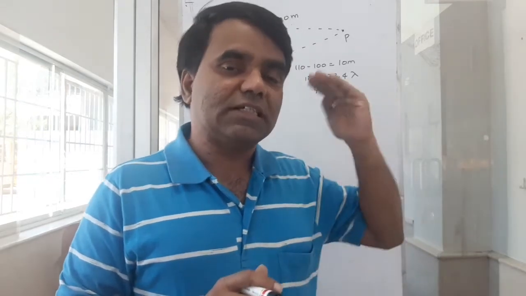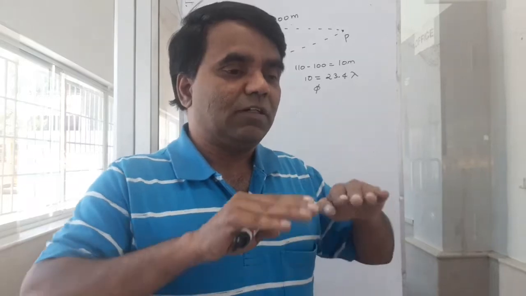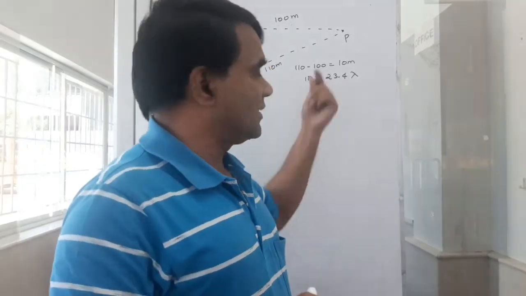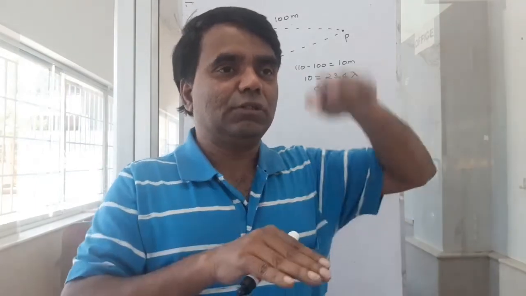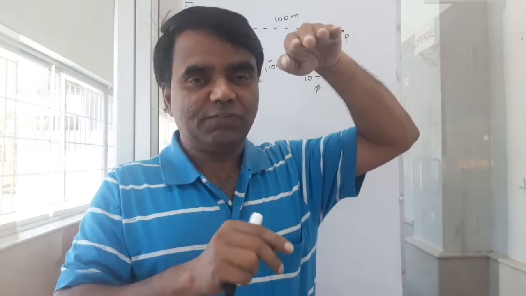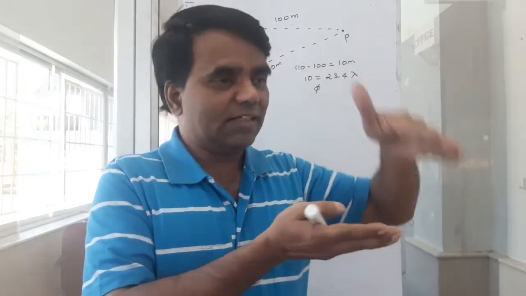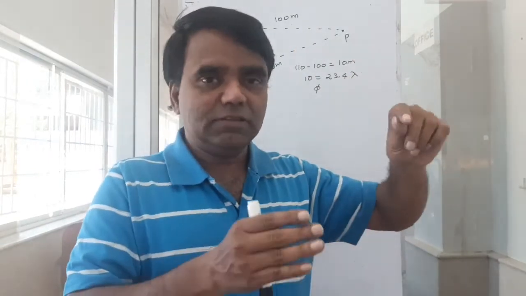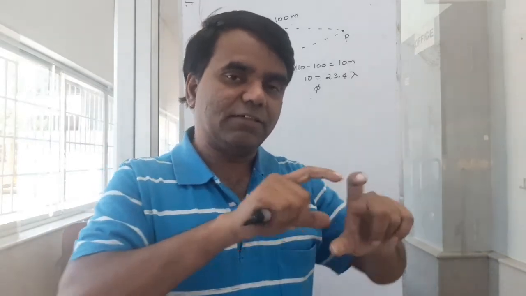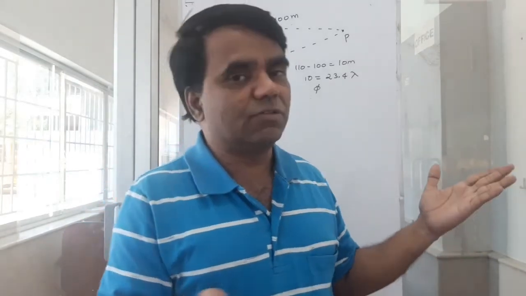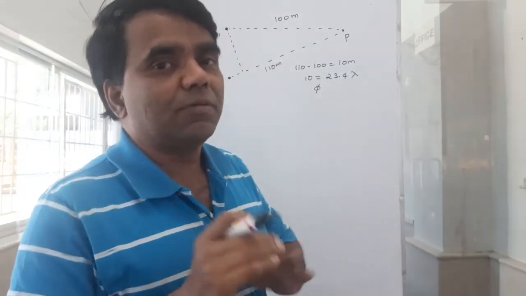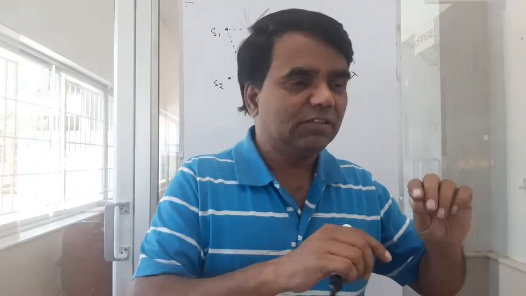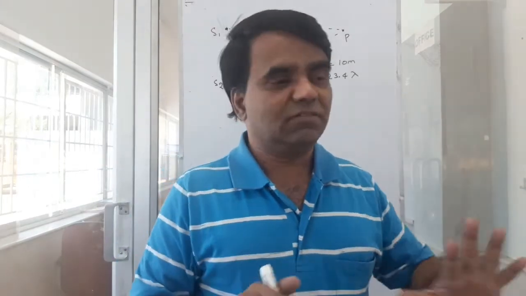The first one is constructive interference, where the two waves are in phase. And the second one is destructive interference, when the two waves are destroying each other. The peak of one wave meets with the valley of the other, and at any other time, the positive value will be cancelled by the negative value. So the net result will be 0. And that is what you call destructive interference. I mean, if both the waves are of equal amplitude, that's important. If they are not of equal amplitude, then there will still be something left, but that will be minimum.